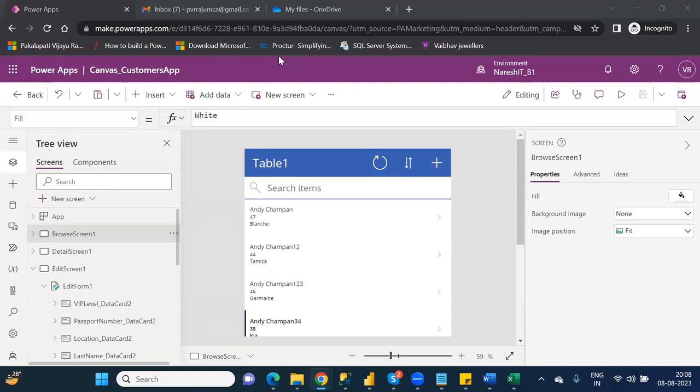Can we connect and merge two sheets of data in Power Apps? Yes, you can connect with two different sheets. In one app itself, you can connect with two different sheets as data sources. One sheet can be used in one screen, and that screen's data you can use in another screen. That is also possible. Understand?